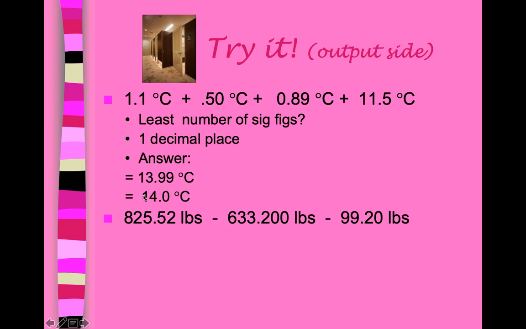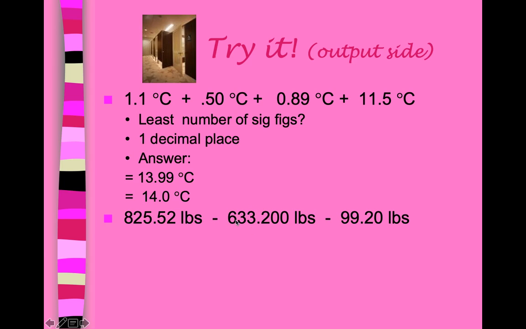So if you got something like 25 as your final answer, that doesn't make any sense. You made a mistake somewhere. So just make sure that your math and science answers are similar, but the science answer matches the data that we got or used to get this answer. Here's a subtraction problem. So maybe something was losing weight throughout some sort of lab.